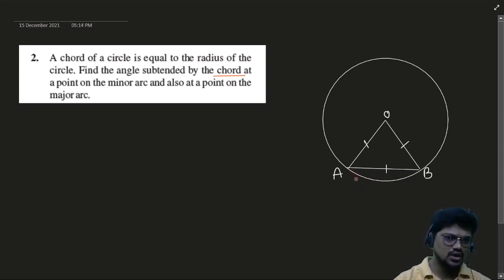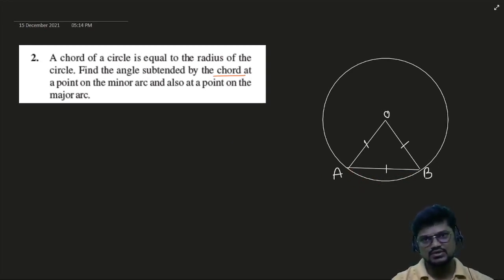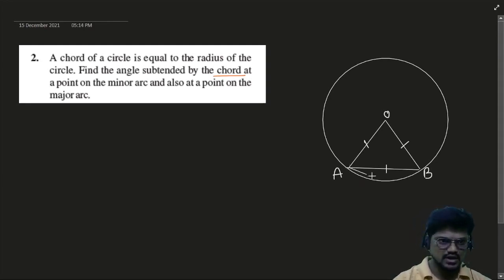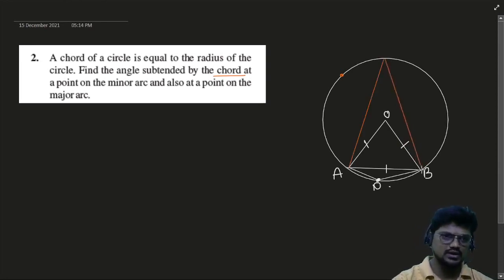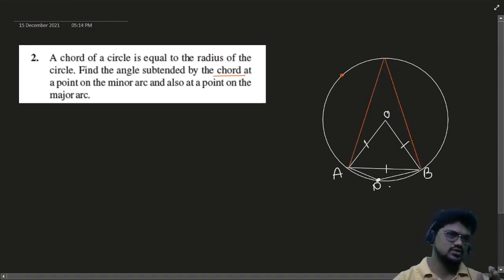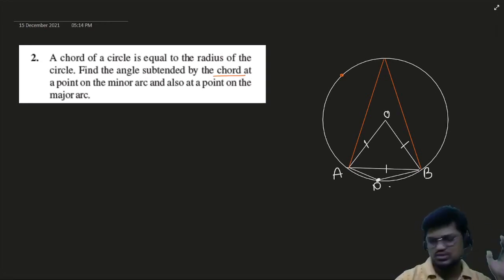Now, angle subtended by this chord on the minor arc will be like this. If I draw the lines over here, the lines will be at any point on the minor arc. That means you need to find angle ADB. And next, they have asked for a point on the major arc. Now, on the major arc means any point on this. So if I say this is that point and I draw lines over here, even if I draw it at that point, that is also right. Just to avoid confusion, so that the diagram is clear, I've taken the point over there.